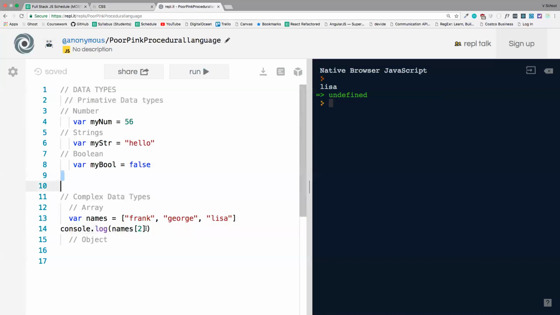JavaScript's an interesting language in that it will accept any data type in an array. Other languages would frown at you highly for this, but you can do this in JavaScript. This array will not cause any problems. It's still going to console log just fine. But it's not suggested, because a lot of times you're going to be looping through arrays, checking each index, and if they're different data types, it's making it a lot harder for yourself. So an array should be a consistent data type inside of it.